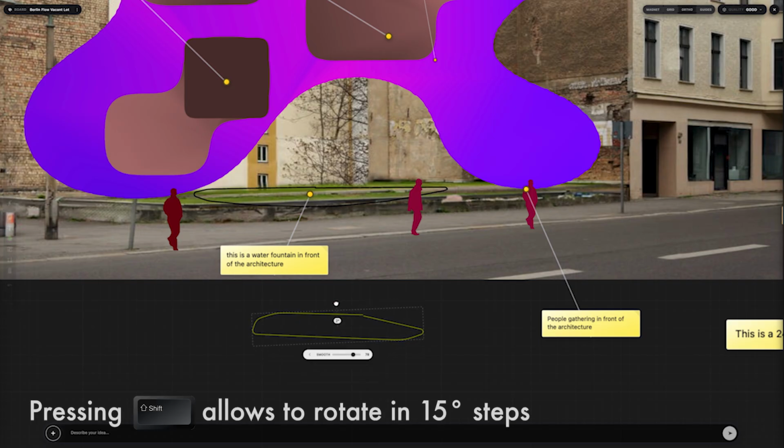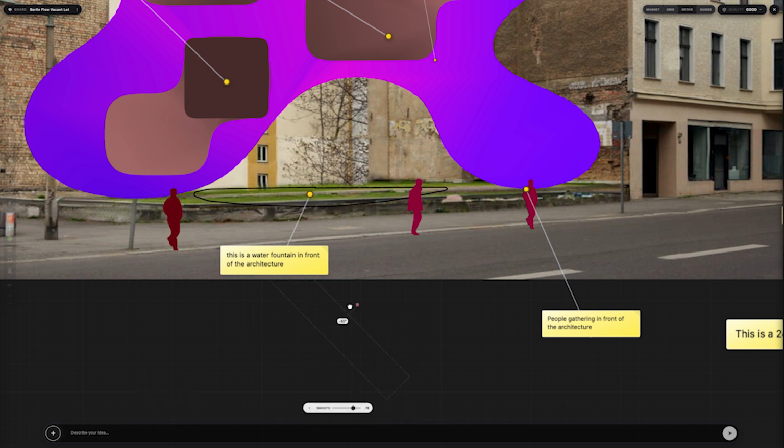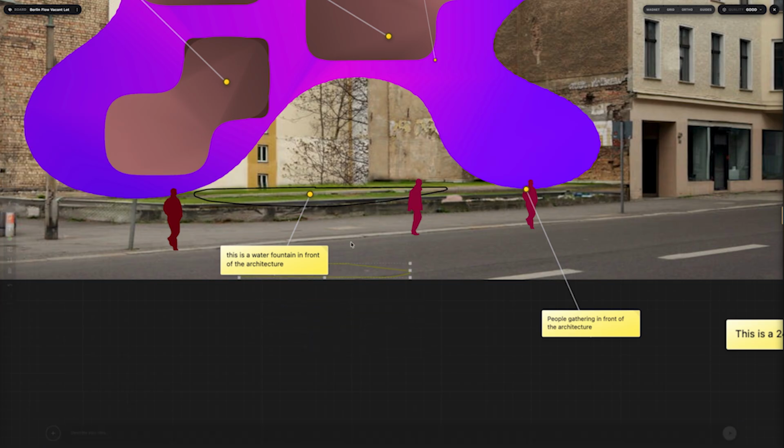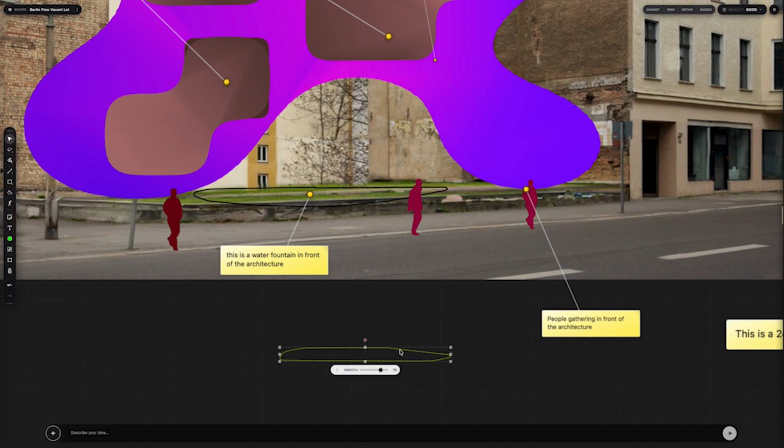If I hold shift in the rotation process, I get 15 degrees switching. If I don't hold shift, it just allows me to rotate freehand, and by that I could simply say this is the shape of my fountain. Also adjust the resizing. I could also fill that object, but for now it's enough to just have the outline there, so the AI knows this is the water basin.